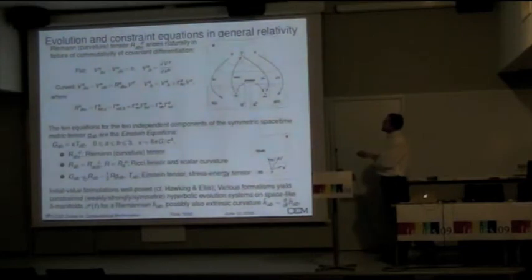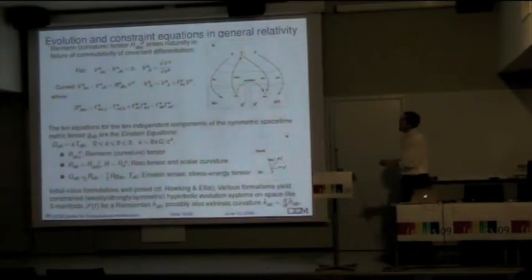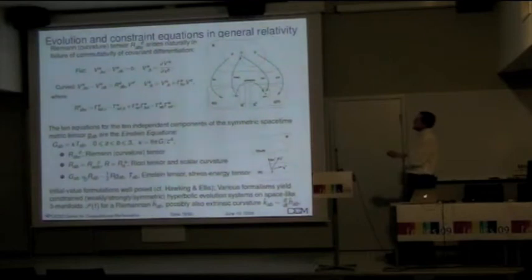So when you look at this, two of these guys don't commute, and what's left over, if you collect all these symbols together, these affine connection coefficients, you get what's called the Riemann tensor. These guys you can write down if you have a smooth symmetric two-index tensor that describes the way you measure lengths on the surface, so a metric.